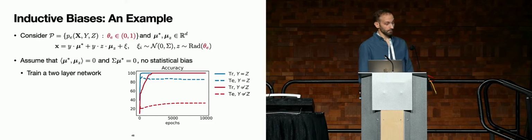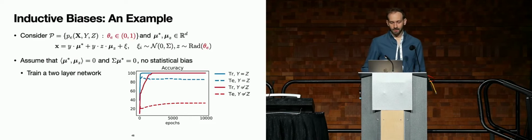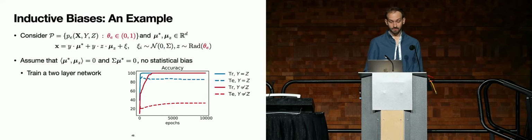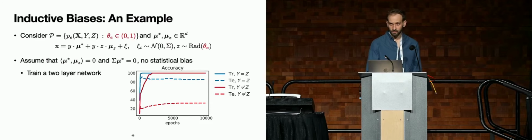These are the solid lines of both colors. And what that means is that we interpolate our training data. That is, we fit it perfectly. So the dashed line shows accuracy in a test set from the same distribution. And what we see is that the gap in accuracies between the minority and the majority group is very large. These are the two different colors in the dashed lines. So this can only be a result of the classifier learning to use the nuisance, mu z.